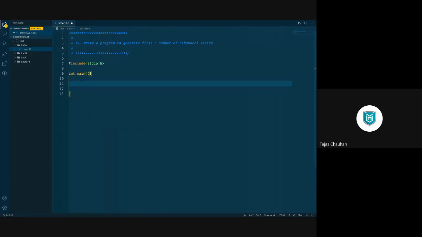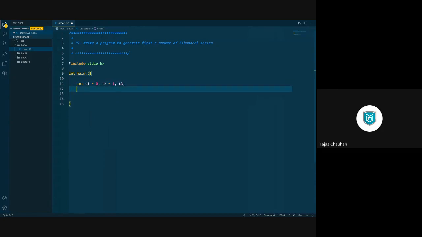Now what we want is, we need to have terms. t1, let us initialize it with 0. Then term 2, second term, initialize it with 1. And term 3, we will be calculating every time in the iterative process. So we need a third variable, but we are going to calculate that third term from the iterative process. So these three things we will require.